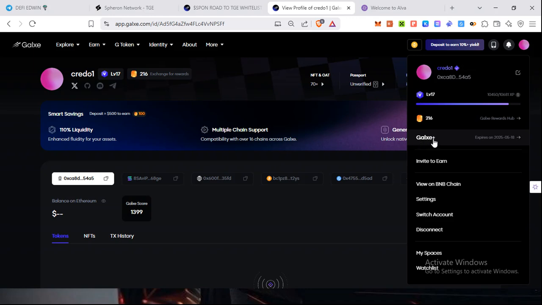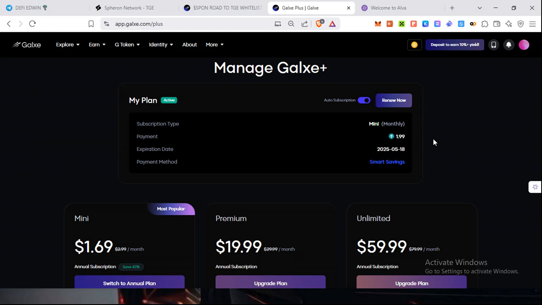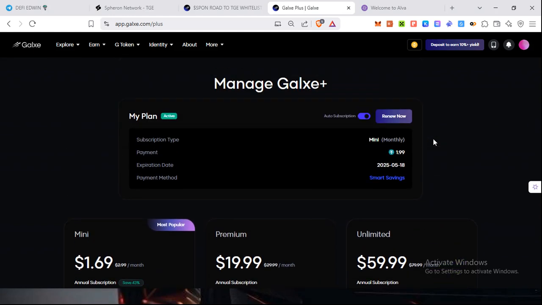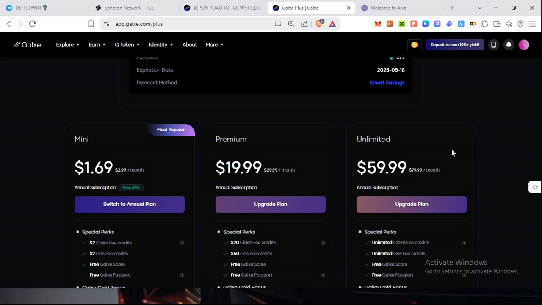You click on it, and then you see the plan you are on, or if you are not already on any plan, you see the kind of plans they have. The one I'm currently on is just for 1 month, and I spent almost $2 to get this. I've actually enjoyed it so far because these days I don't pay for GALXE Quest anymore.